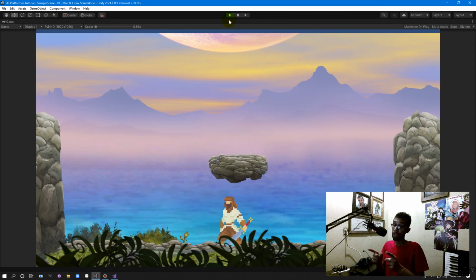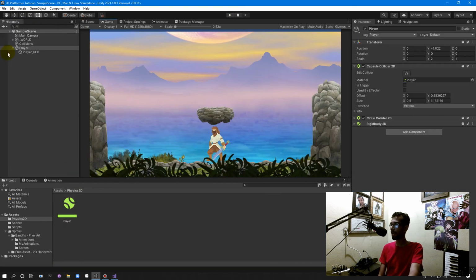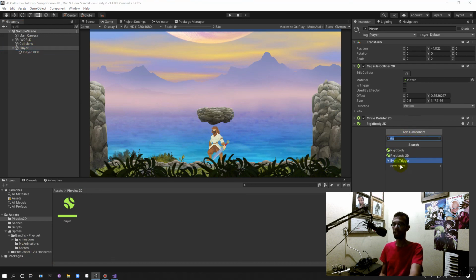Oh, by the way, I just noticed something here. Now, if you're looking at this character and you're wondering, well, why is he doing that? What is he doing here? Well, the reason why he's not doing anything is because we didn't add the player script on the player himself. So let's quickly do that. So we're going to go back here. We're going to select our player and just simply add that player script on there. So player, boom.